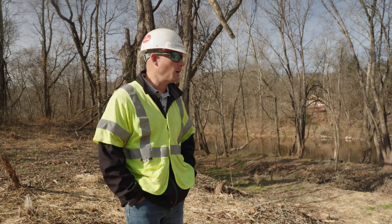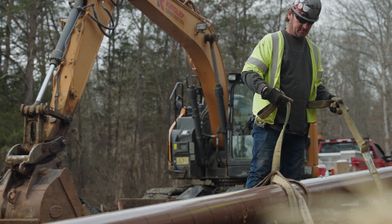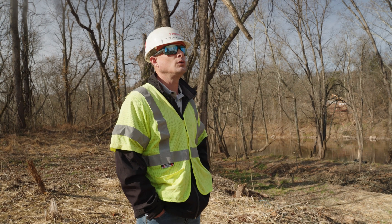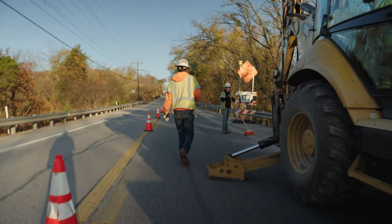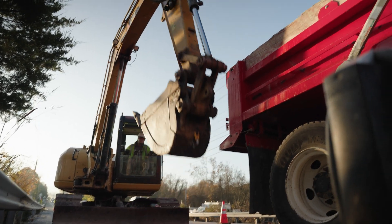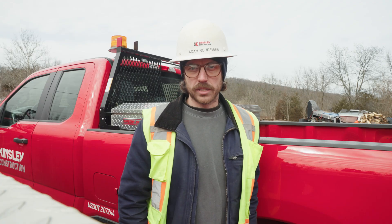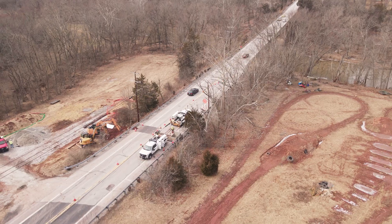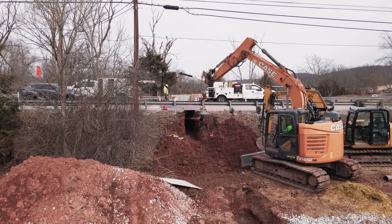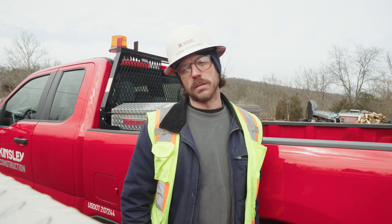After the bore pipe's done, we have some open cut. You can see where the excavator is sitting — a couple hundred feet of open cut. It goes up to the street with 90s and then out to Route 74 to get tied in. Today we've got welders out here welding a 90 into the existing main to come under the road and tie into the gas line we have run under the creek. Once that's done, we hop up to the other side, tie into some plastic pipe, and then we should be wrapping this one up soon.